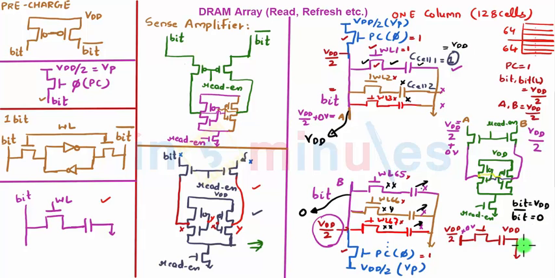Because we wanted to read a 1 at C cell 1, my bit was at VDD by 2. So, due to charge sharing, this bit line went up by delta V, but this point went down due to charge sharing. So C cell 1 went down until both of them achieved the same voltage. That means I technically lost this value. Now, when the sense amplifier amplified the signal, the word line was still high, so it went back and wrote this 1 to that location.